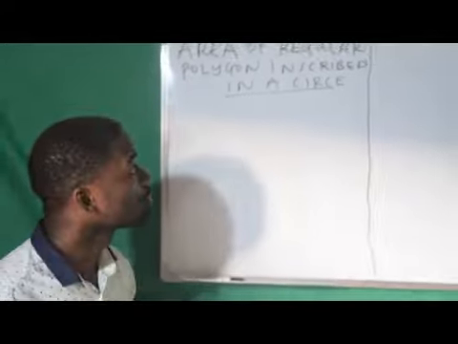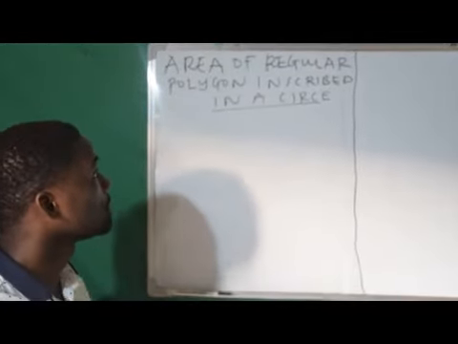that will be easy for you to take that formula and compute some examples, some questions. So you don't need to do it all again. I'm going to derive a formula for you. What I'm asking you is to be calm. Follow me closely so that you understand one step after another, so that you can even derive it yourself with no problem. So, area of a regular polygon inscribed in a circle.